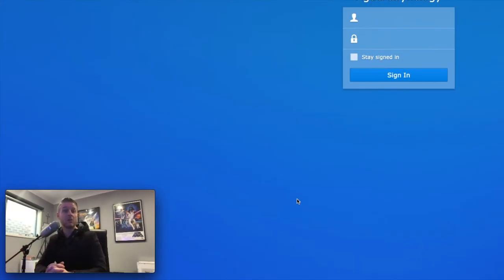Here we are logged into our computer on my Mac, connected to my Synology DS920 Plus NAS. And we're going to go through the steps on how to create a volume and a storage pool from scratch on potentially a brand new NAS, or if you want to just add a brand new volume or storage pool. We're also going to be looking briefly at the different sorts of RAID options that are available, from traditional RAID as well as your Synology RAID that comes as part of the Synology packages.